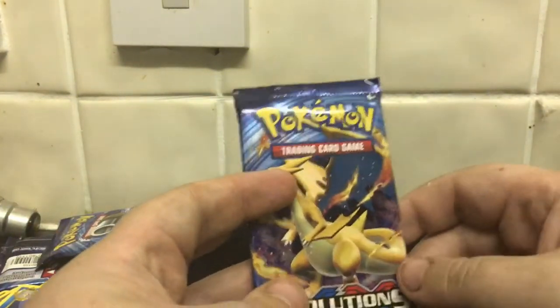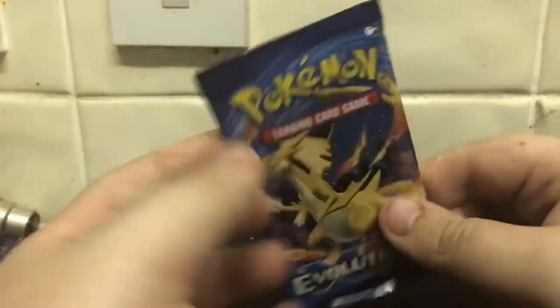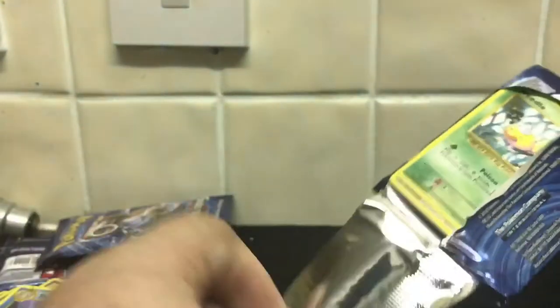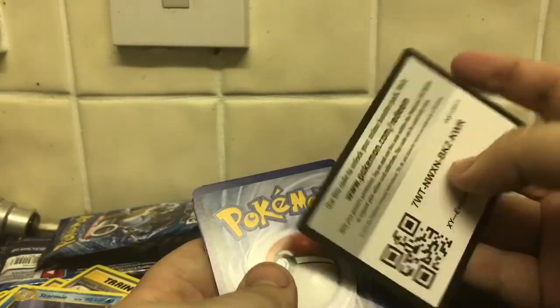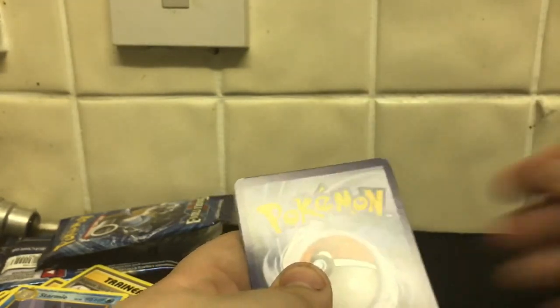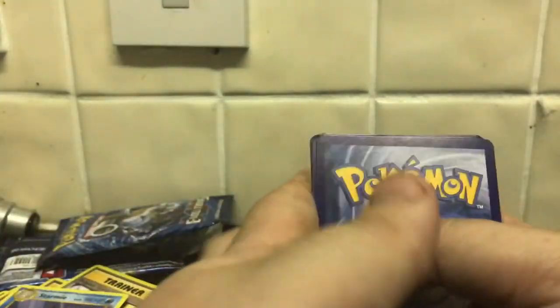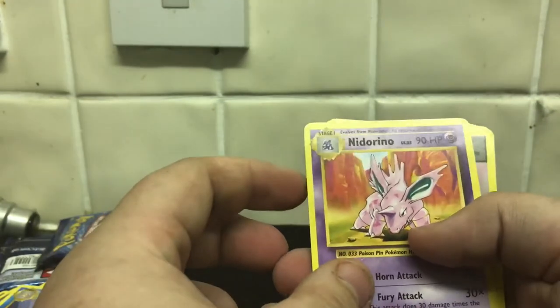This leaves the Charizard pack. Let's do a wee spin. A wee run for luck. And let's see what we've got in here. Here's the code. First come, first served. Done. A Nidoran.